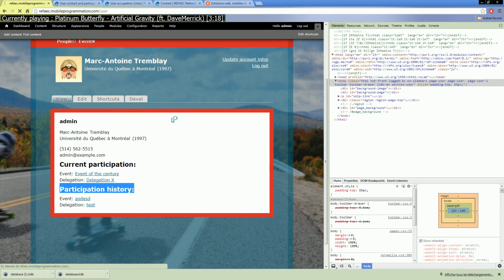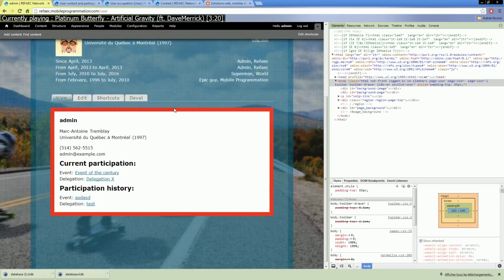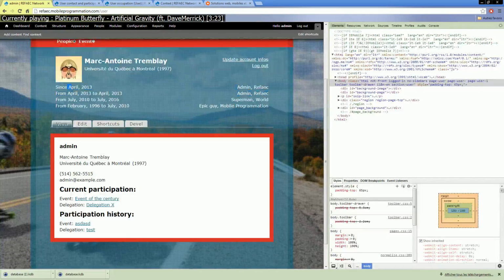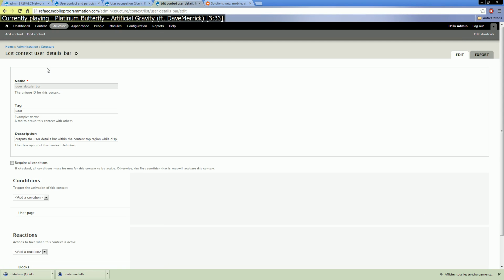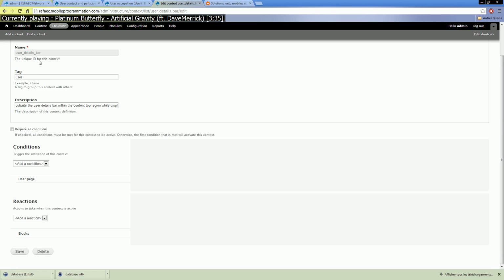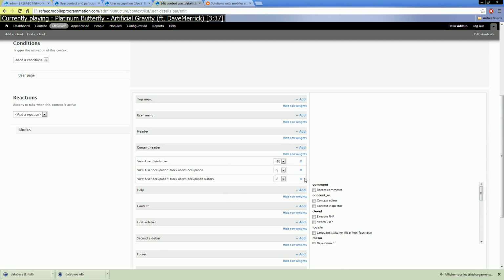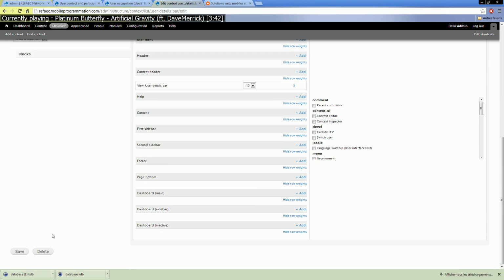Okay. So, well, this explains that. All right. So detail bar would be more like the header bar. I think I'll duplicate this context so it's easier to know what it's all about.